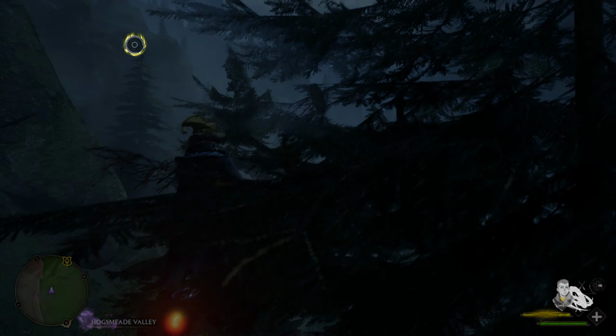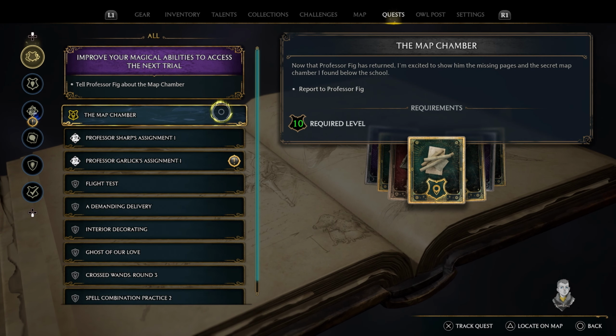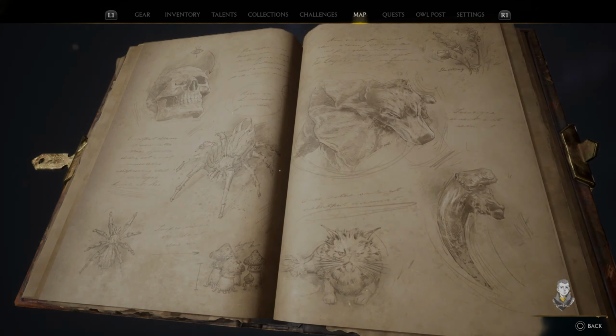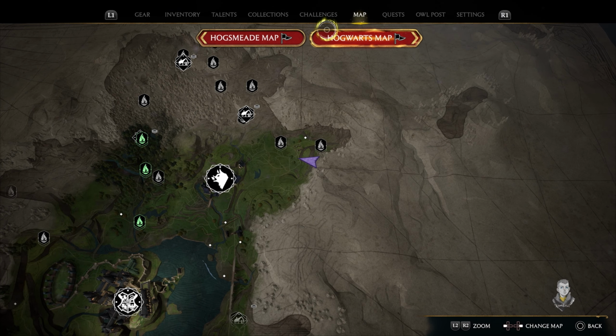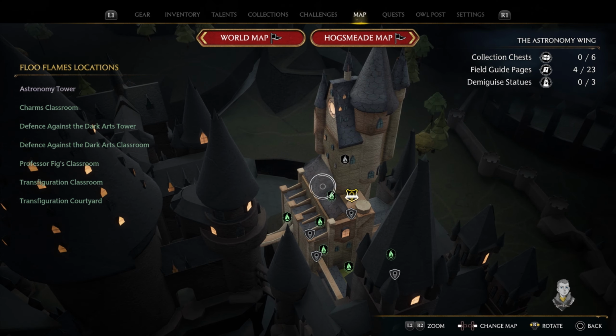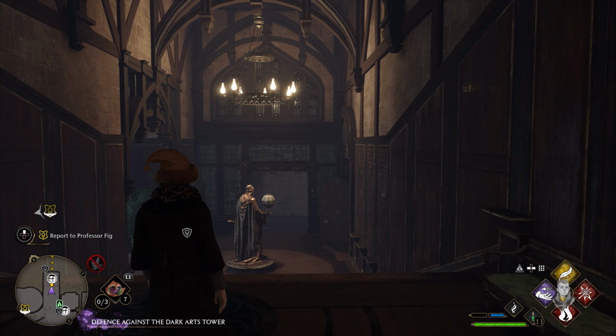So yeah, let's continue this and see what we are gonna have for this episode. Oh yes, I just free roamed. Okay, now let's open the map and check where that is. Oh, Professor has written. We need the book now, and I think we have to go back to the first ancient magic guy.